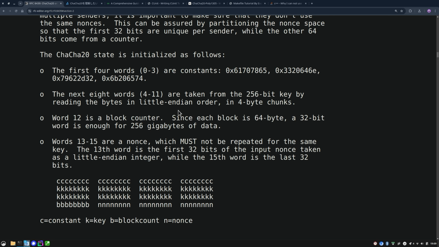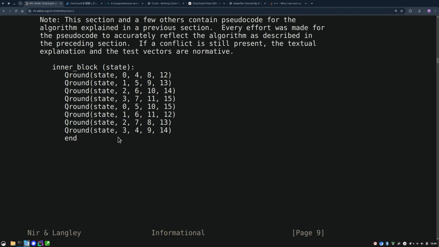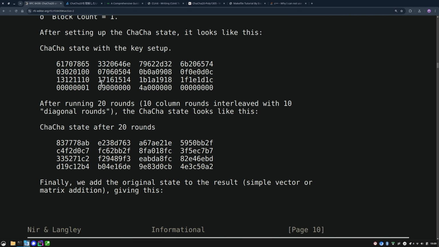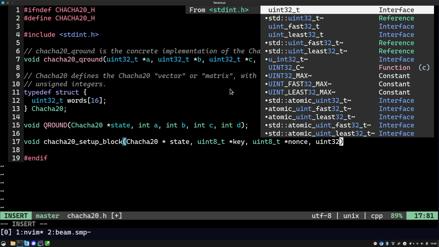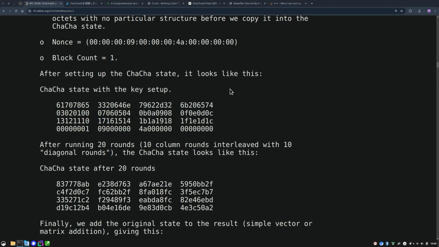Why does it seem like this block counter is big endian and the rest is little endian? Like why? Okay, anyway, I'm just going to implement it like this: uint32 block counter, and the block counter.